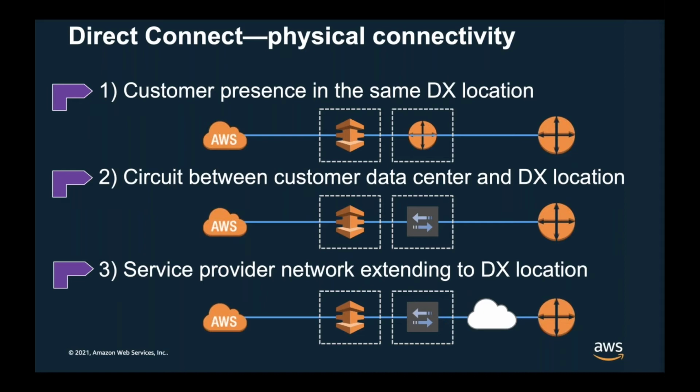So again, the difference between Direct Connect and a VPN connection is that the VPN is going to run over the open internet. Direct Connect is a physical connection dedicated to that customer, from their data center through a colo provider into AWS. You can choose either a 1 or 10 gig connection, based upon the type of connectivity and speed you typically need.